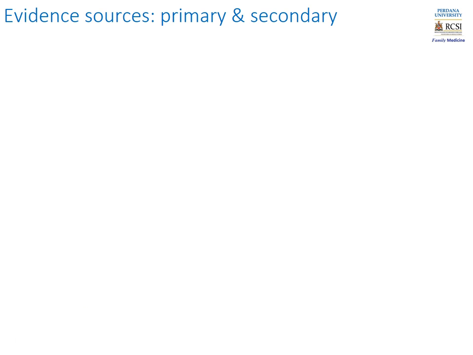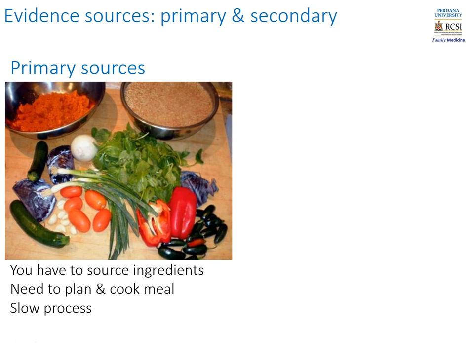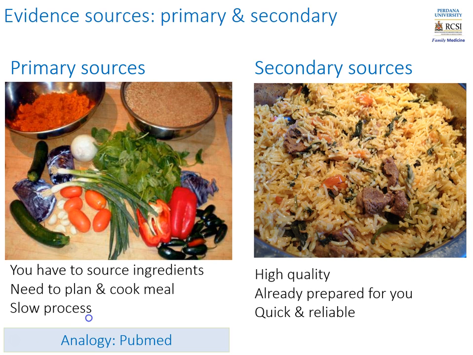Let's look at sources of information now. Where do you get information to answer your clinical questions? This is a food analogy which is very relevant in Malaysia. Effectively, PubMed, or primary sources, are ways of finding out information about trials and reviews. And it's a bit like preparing a meal. If you're using PubMed, effectively you have to put in all the keywords and mesh terms and find the information yourself. You have to source the ingredients, in other words, and you need to plan and cook it. It's a slow process, but the results could be very good and very nourishing and very tasty.